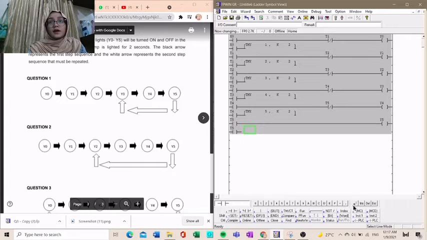We choose number 6, and for 2 seconds again. And then T6 will turn off the Wi-Fi after it's blinking for 2 seconds. So turn off. And then we try to simulate it.